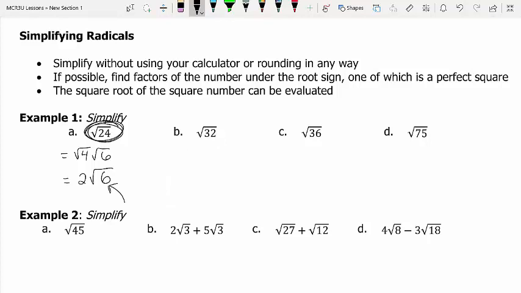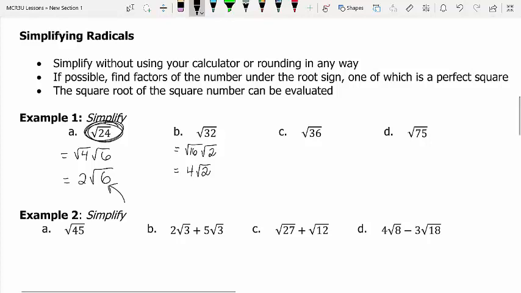Okay, so part B, root 32, we cannot do easily in our head, so let's ask ourselves, what factors can we break 32 down into where 1 is a perfect square? Okay, let's do 16 times 2 because 16 is a perfect square. And then we know that root 16 is 4. Root 2 stays as root 2 because we cannot solve that easily in our head, and we know that's going to be a decimal. So we're finished here because we can't break any of these down further into perfect squares.